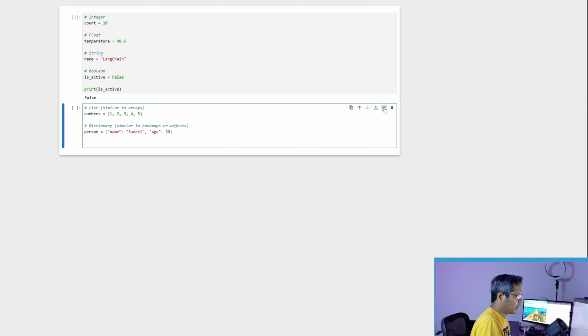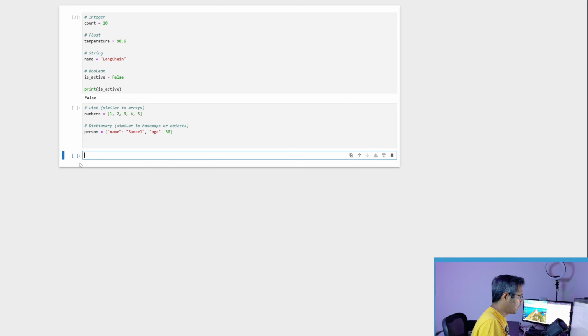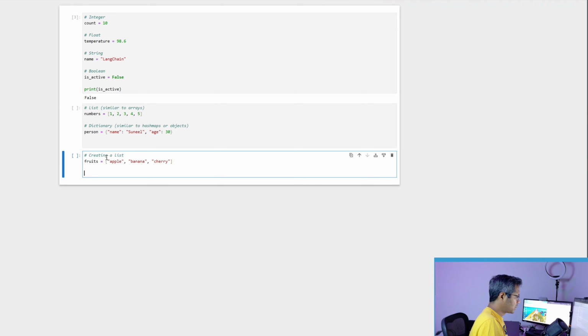I can do that by pressing this, and again, let's create something more interesting than 1, 2, 3, 4, 5. I'm going to make a fruits list. We're going to declare a list of fruits just like that, and you can see this list has 3 fruits inside it. They are the apple, the banana, and I guess cherry.